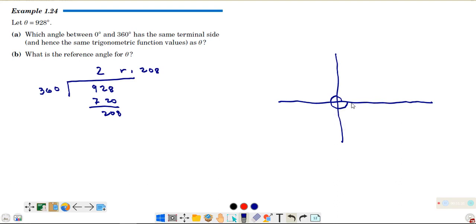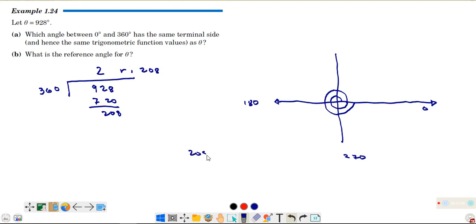So, ito yung 360 degrees. Nakaisang revolution tayo. Isa pa. Ito yung 720 degrees. Ngayon, approximate natin gaano kalaki si 208 degrees. So, 208 degrees is between 180 and 270. As I've said before, ang guide ninyo ay yung mga nandito sa x-axis, kasi our terminal side and x-axis will determine our reference angle.